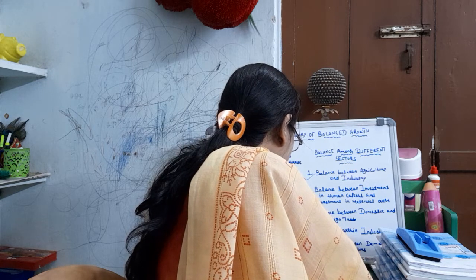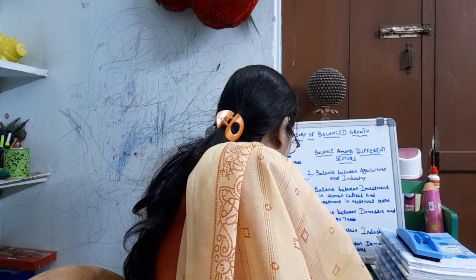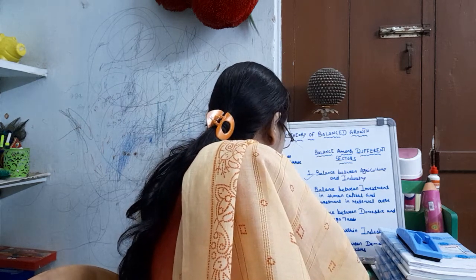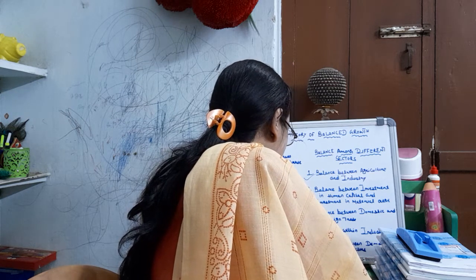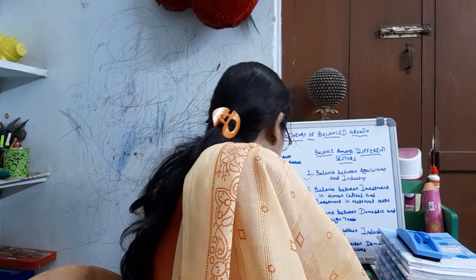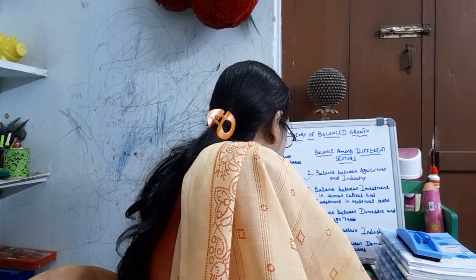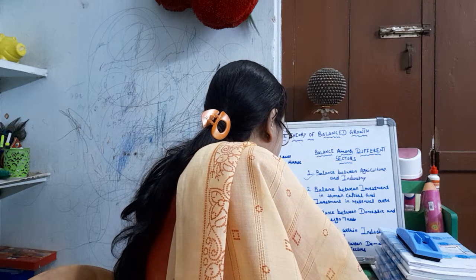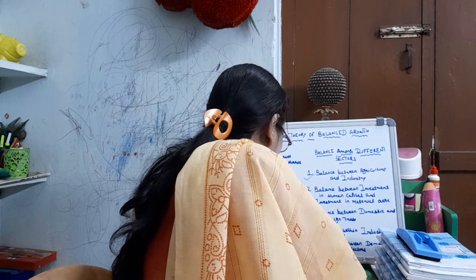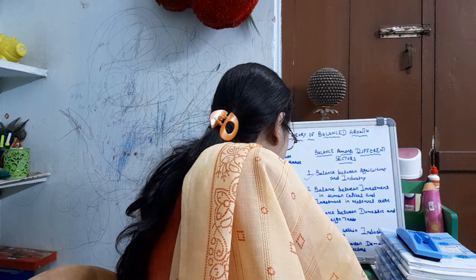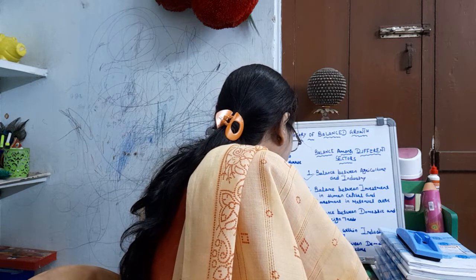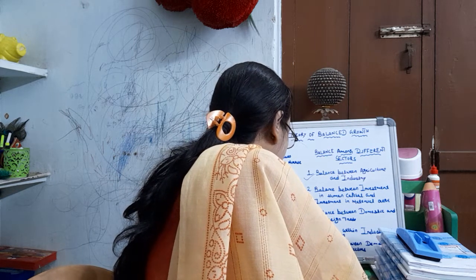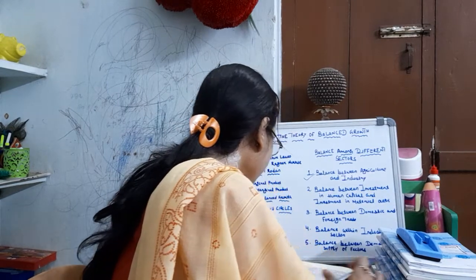Similarly, the cotton and sugar industries depend upon the agriculture sector for the supply of raw materials. According to Professor Noxie, disguised unemployment is another important source of labor supply which is vital for the expansion of manufacturing industries. Most of the people in underdeveloped countries live at the subsistence level and are likely to spend a large part of their income on food. Hence the expansion of the non-agriculture sector will create demand for the output of the agriculture sector. Modern agriculture requires inputs like chemical fertilizers, pesticides, tractors, etc., which are provided by the manufacturing sector — so agriculture and industrial sectors are complementary and reciprocal to each other.